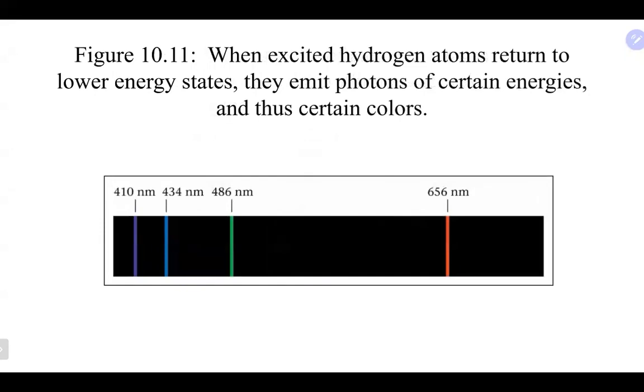So like hydrogen in its gas phase, again, if you run an electrical current through it or do something to it, it will give off these 4 distinct colors at these wavelengths. And as you can see, they are lines. So there's a specific one, and each of these little lines represents a transition of an electron in hydrogen from one energy level down to the next. So that is what we're seeing here, this quantized transition that occurs.